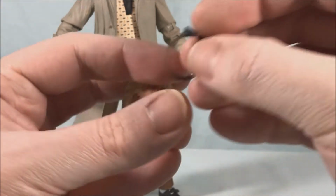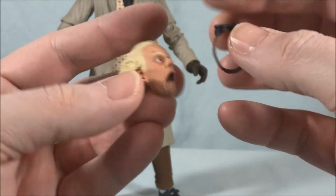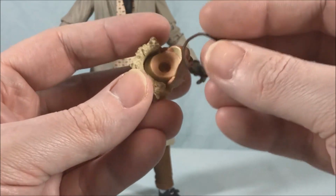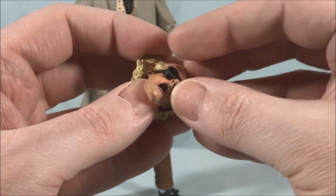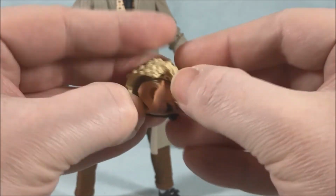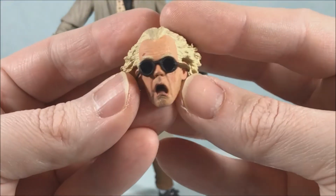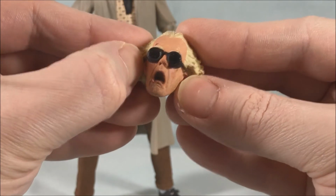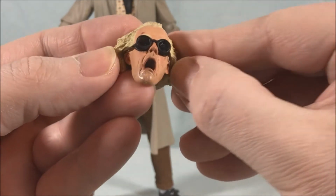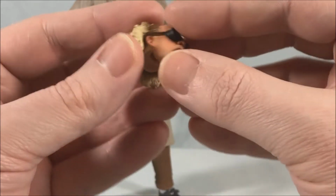So he is wearing goggles at the time, and they do include the goggles. Now, because his hair is so wild, there's not really a way to put them on over top, so you kind of slide them underneath here. You can see how there's this kind of beveled out area behind his neck, which is, granted, a little strange, but it can be done. It's a little difficult to do, but these are a little elastic, so that you can get them up, and then you can just absolutely recreate that scene where he sees the model catch fire and he makes one of the best faces I've seen in a movie in some time. But that has been now immortalized forever in plastic, which is just fantastic.